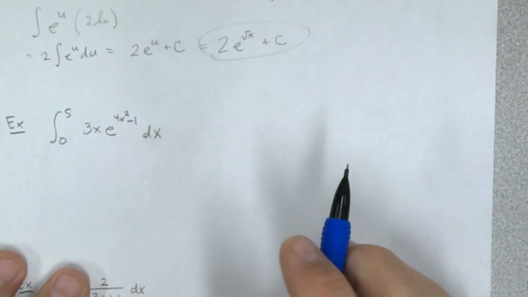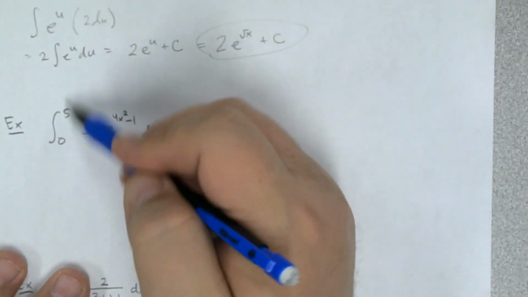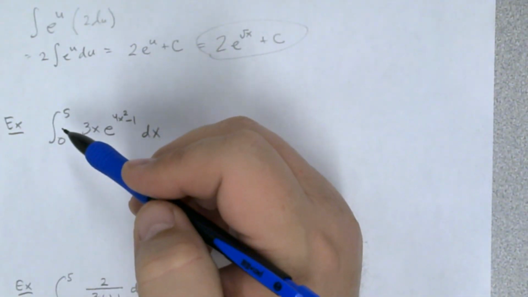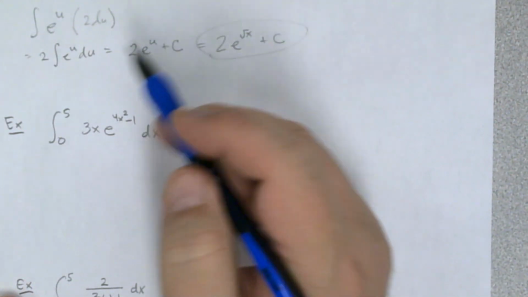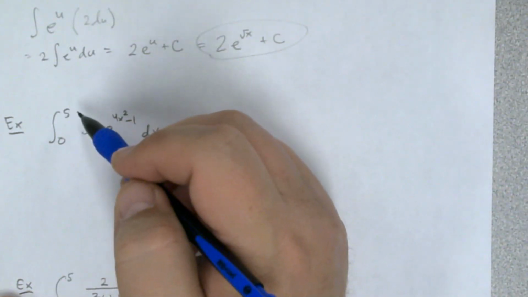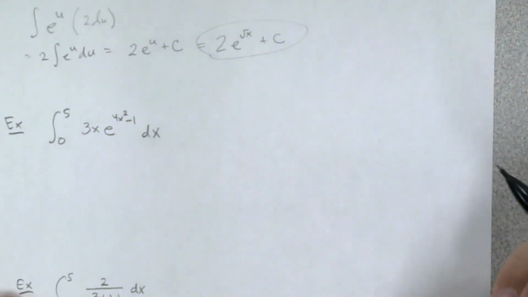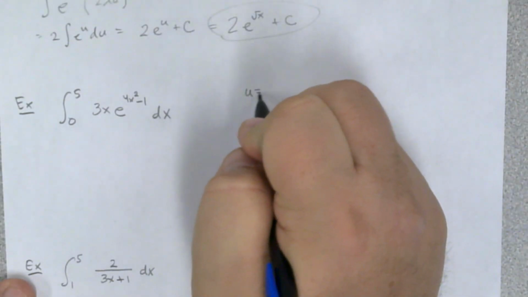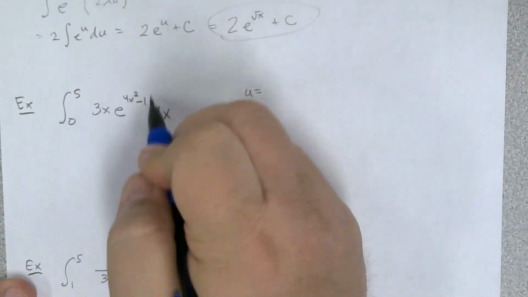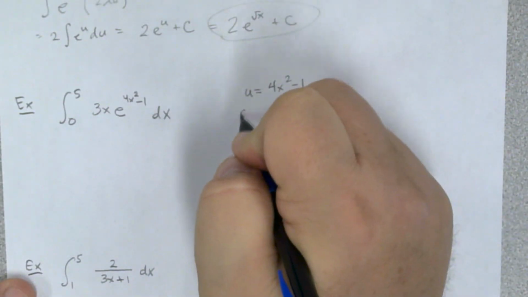Same thing again. Notice the difference here though is I have limits. So how do I do limits? Well, just remember we have the fundamental theorem of calculus, so it tells us how to do limits. We're going to evaluate with these things once we get done. Other than that, the process is exactly the same. So we want to pick a u. We always want to start with the exponent to see if that one works. If it doesn't, we will pick a different u.